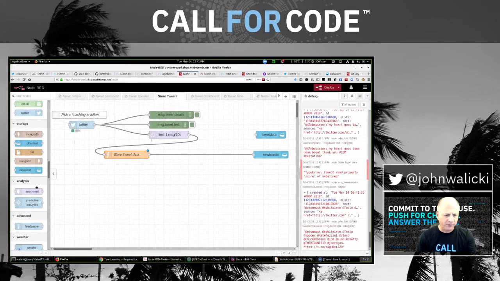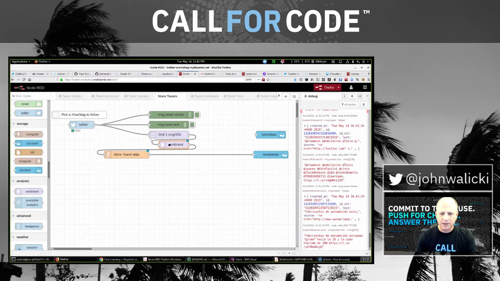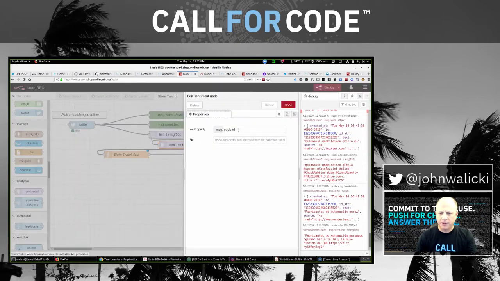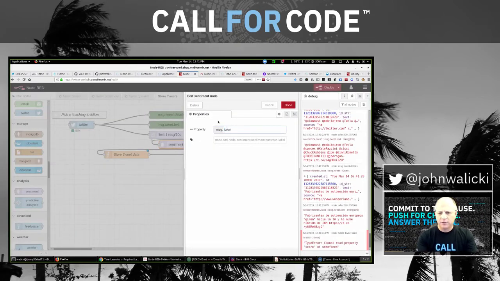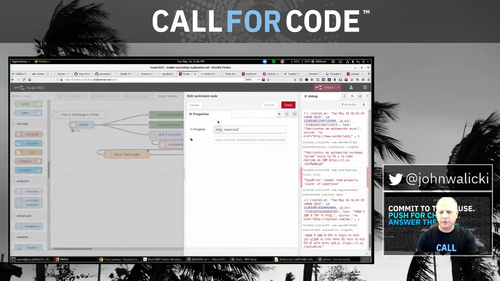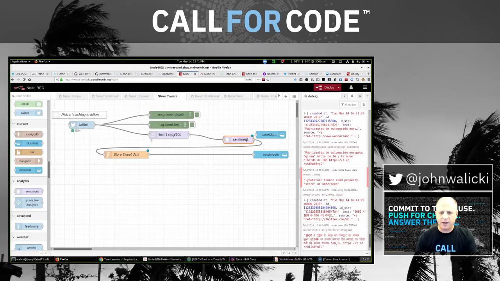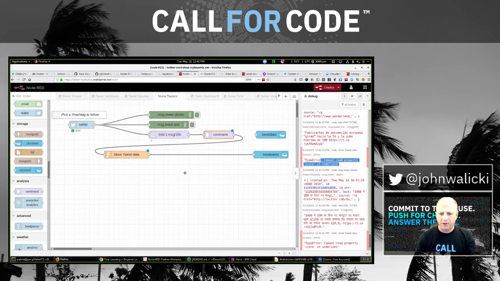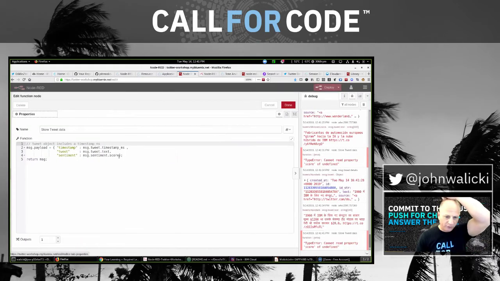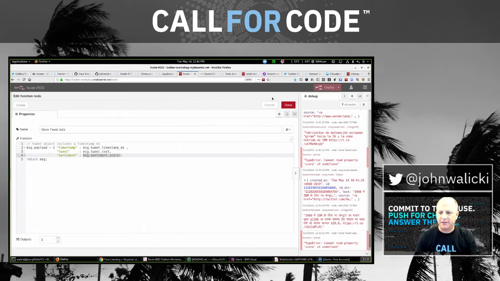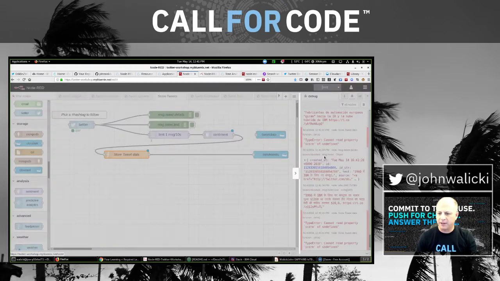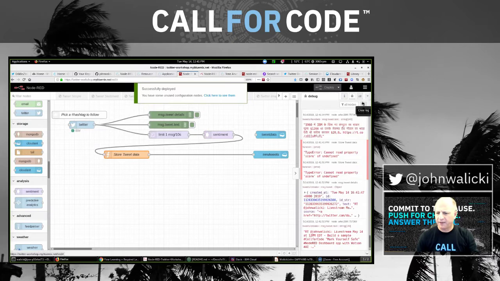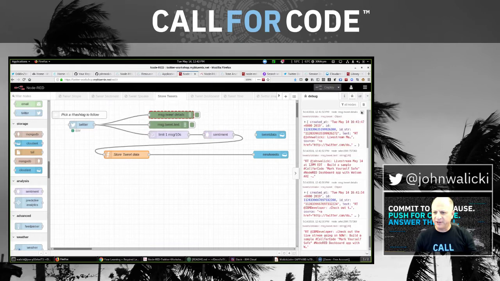So let's get ourselves a sentiment node. We're going to put it there, and we want to send it tweet.text. Cool, let's fix that, because we're just throwing errors here. We were throwing an error because my little function node was expecting to store that and it didn't exist yet. Let's say done, and hopefully, hey, I saw my name scroll by. That's fun. Now let's see if we're getting real data.